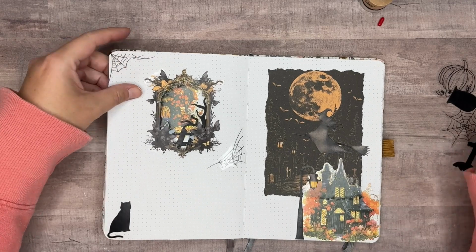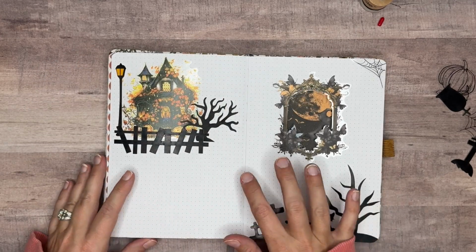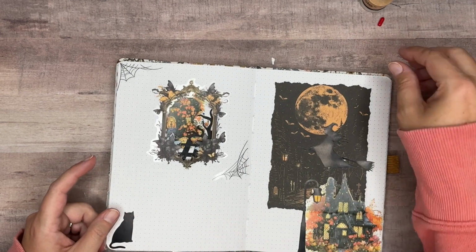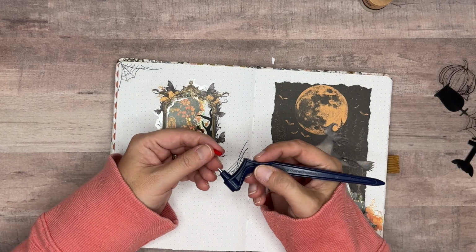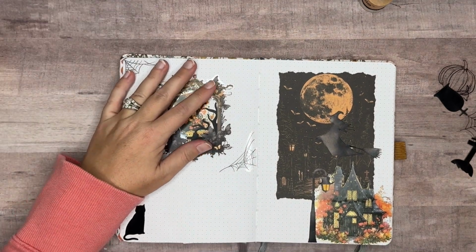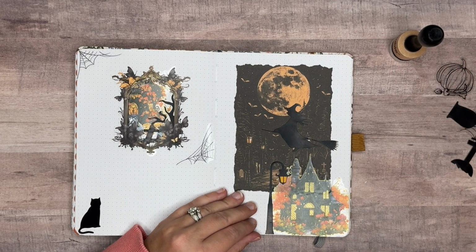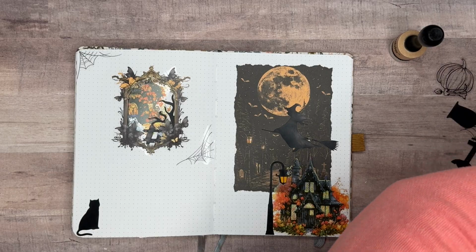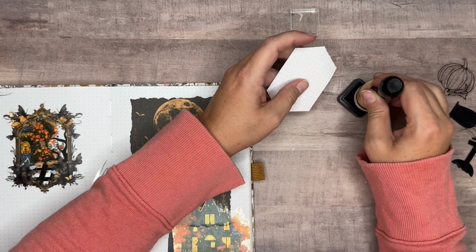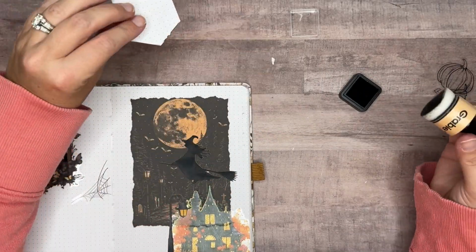I think what I want to do is possibly ink the edges of the page and then come in with a mild liner to make some lines for journaling. Let's go with a black around the edges, I think. And then before I do that though, I'm going to test it on a piece of the paper already. Let me take this piece I cut out and see what it's going to look like, so that I don't put it on there and then change my mind, right? Oh yeah, we're just going to do that. That's going to be cute.